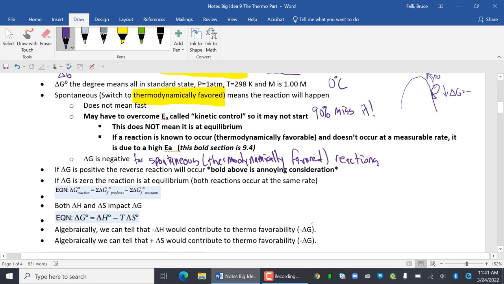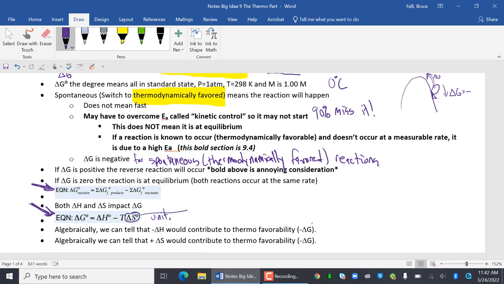The equation for delta G, there's a couple of them. Delta G is products minus reactants. We've seen that before. That's Hess's law. And there's another equation for delta G. There's actually a couple more, but this is where we'll start. Delta G is delta H minus T delta S. This is the one where we have unit snags. Delta S is in joules, and delta H and delta G are typically given in kilojoules. It doesn't matter what unit you convert into, but you have to make sure that they're together. All right, so let's take a look at this.